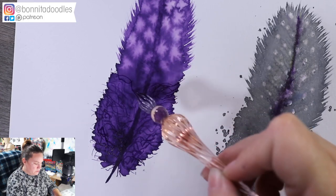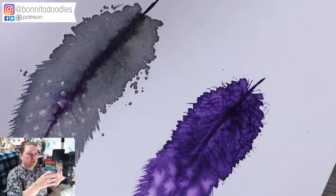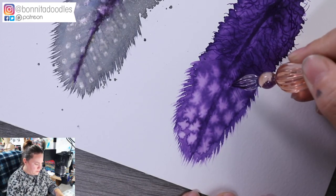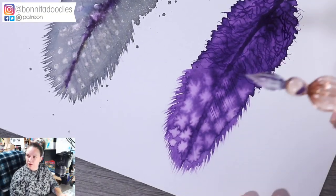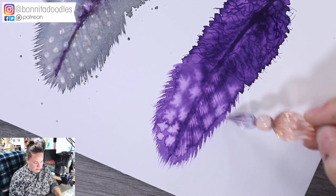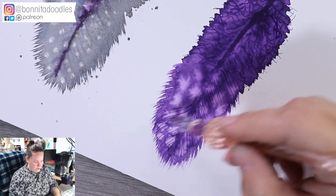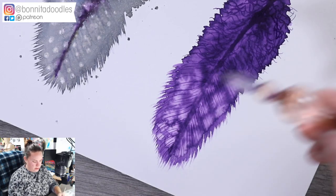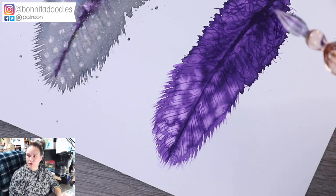So when we get up to where it divides into the more structured portion, you can then, if I turn rather than try and lean over everything, you can then just flick some darker lines. I don't know how well you can see that. Just following up the direction that we went in previously. Now I'm going over my dots, but I just wanted to give you the idea of the technique. Strengthen that line down the middle. As with all watercolors, they're going to dry lighter than when you put them straight on.